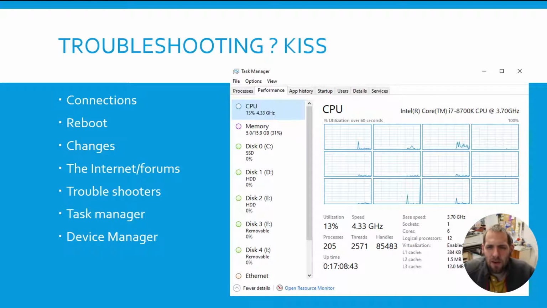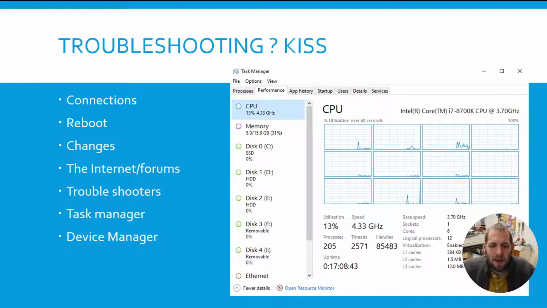However, when you are reading those forums, the other thing you want to check on is the date. There's nothing worse than having a problem in 2021 on a new computer, and you're like, oh, that person had the exact same problem as me back in 2002. Now, while yes, that could be the exact same problem, and what they told you to do could solve it, if it's 20 years old, you may be wondering, does that really apply to today? Is that a Windows XP issue, or a Windows 7 or 10 issue, or whatever? So, something that you do want to keep in mind.